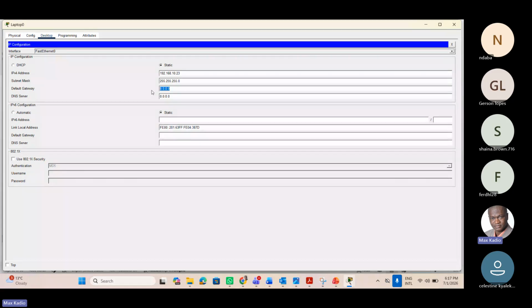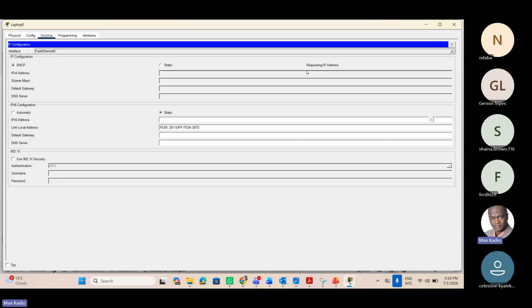You assign yourself manually. It was a static address. Now we're going to remove it, and each PC should get all this information automatically via a DHCP server. Normally, if you click on DHCP, you automatically see requesting IP address.